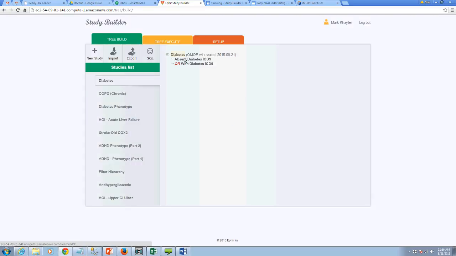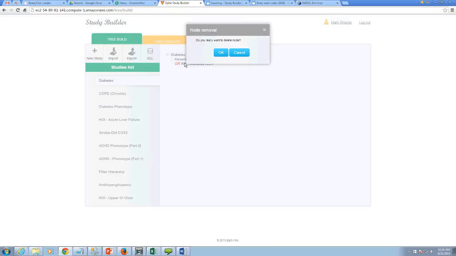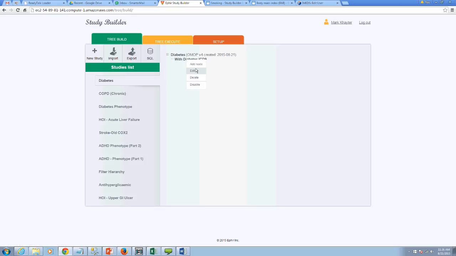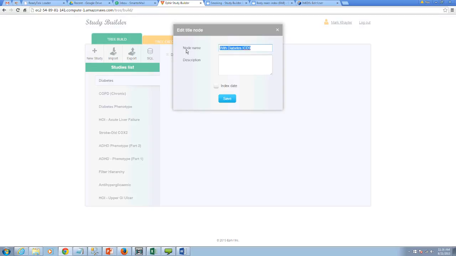Actually, let me just delete this quickly. One thing that I forgot to do is create this as an index node, because that's how it defines. So it's got to have the top level as an index node.